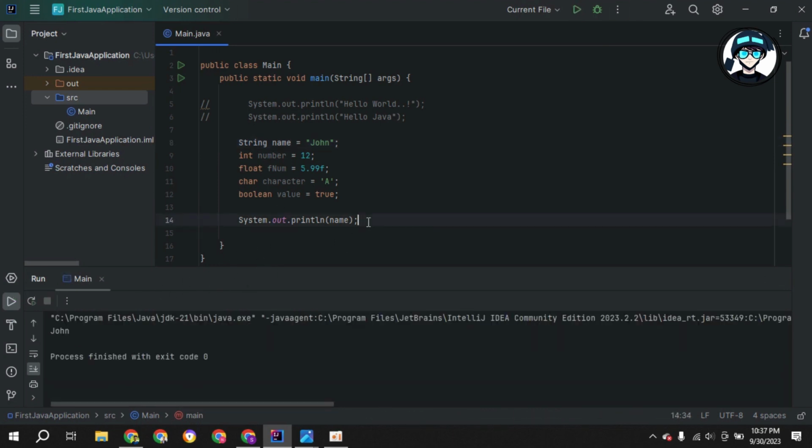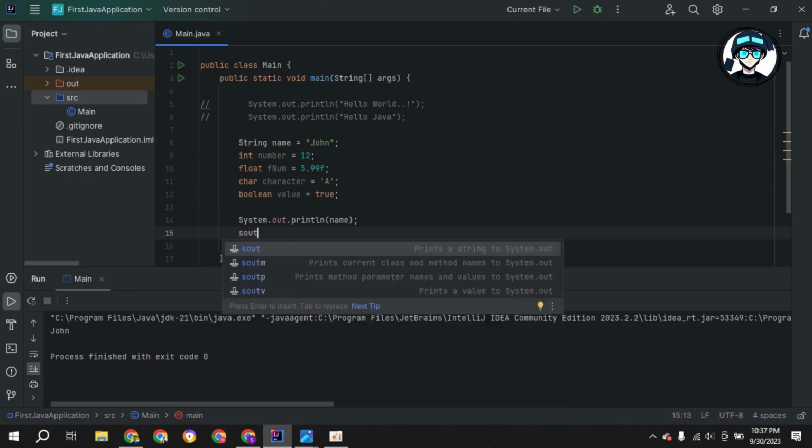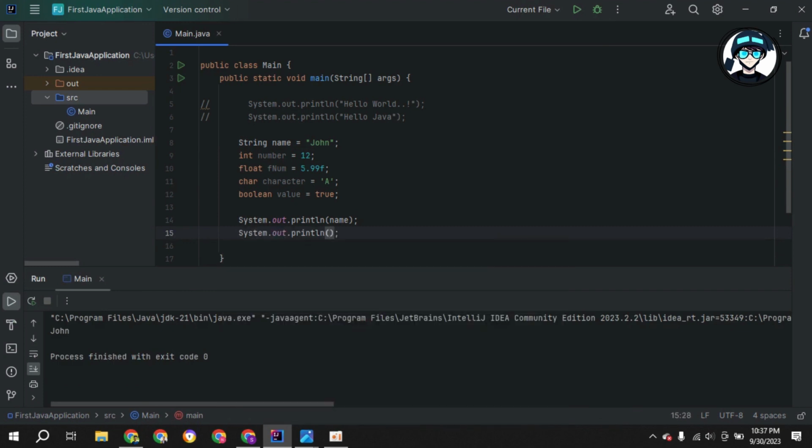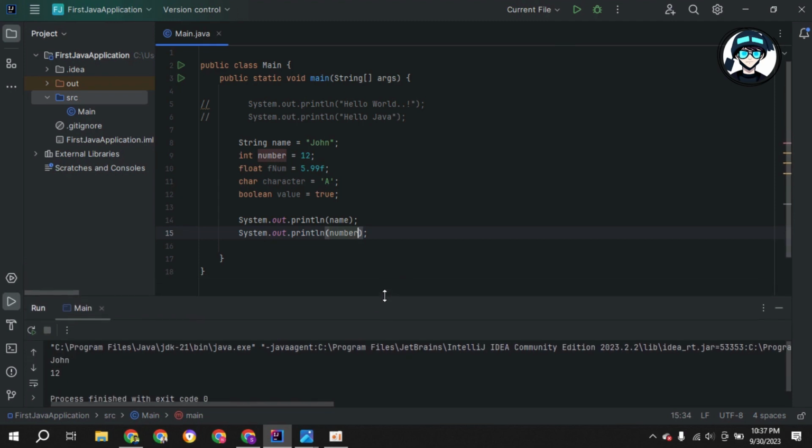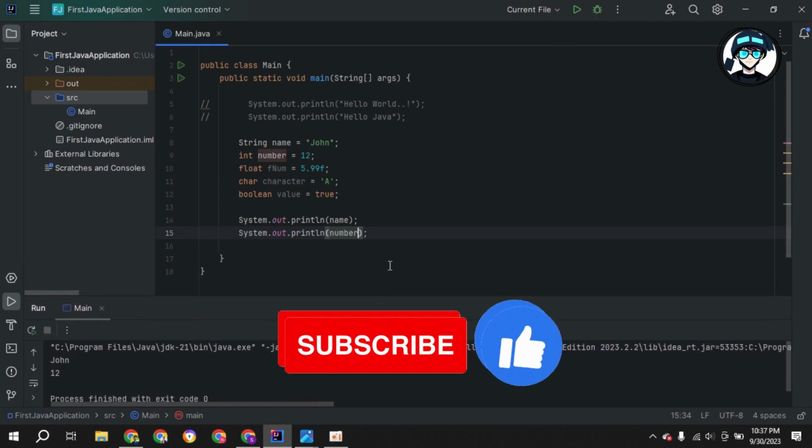So if I want to print the number, again I'll print it and give the variable name number. So let's print it. Yes, it's working. So like that, guys, you can declare variables with their data types in Java.